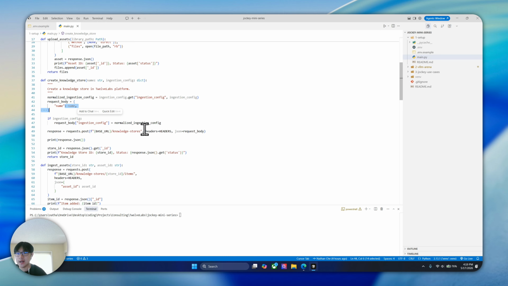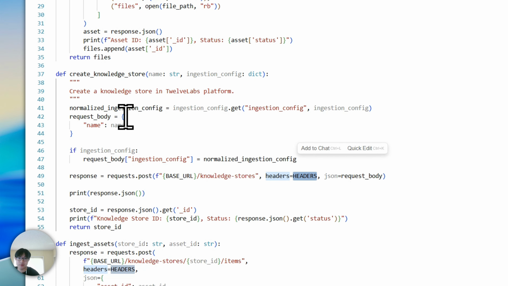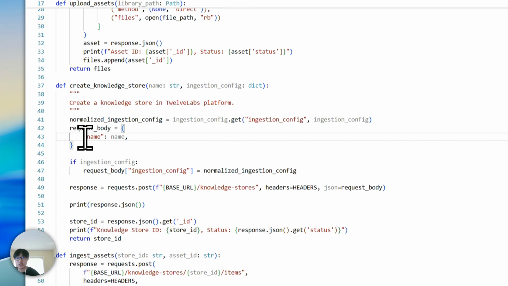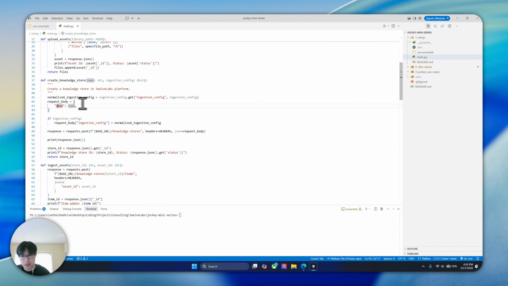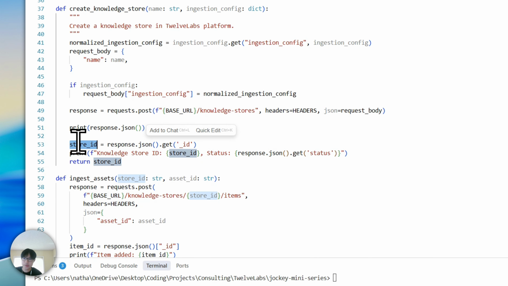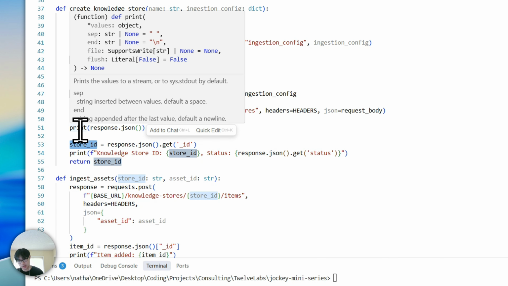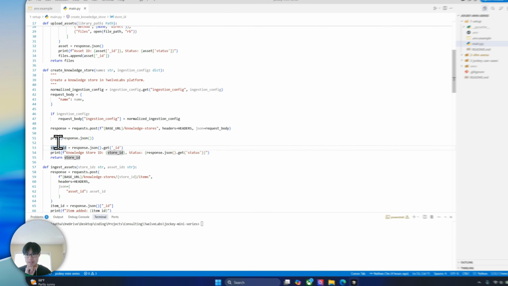And so inside the header is just going to be that ingestion configuration as well as the knowledge store name. Keep in mind, you cannot have duplicate knowledge store names or else this will error. And then what this function will return is just the knowledge store ID.